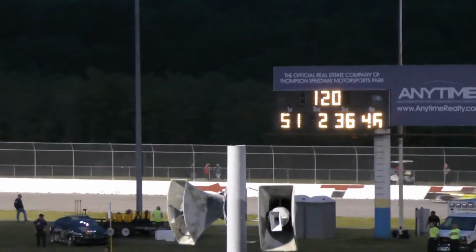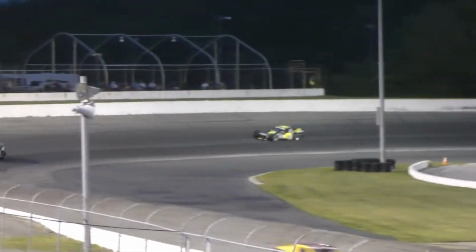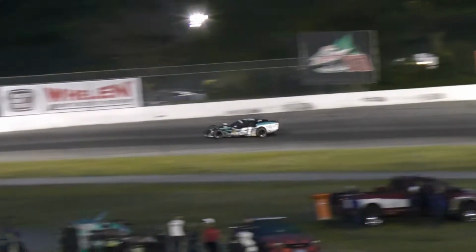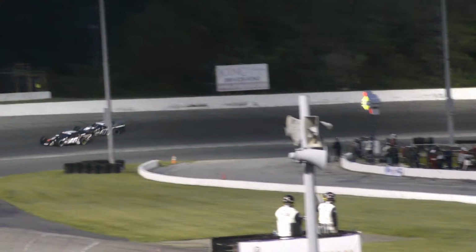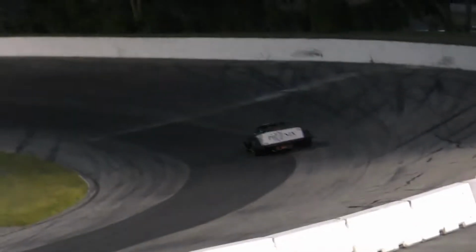Kobe, about 15 car lengths and a half a straightaway behind the race leader, Bonsignore in turn 3. And Bonsignore could be saving his car in case he needs it for one more double file restart. But Kobe definitely is gaining. Here comes Lutz trying to get on the podium with a power move against Meyer. And it will be Lutz pulling it off with 3 laps to go when they hit the line. Trying to get another top 5 finish for Craig Lutz. Bonsignore keeping his lap times consistent with a 19.3. Gets faster there. 19.2 for both drivers, but Kobe was quicker.